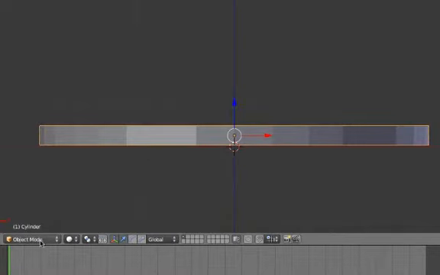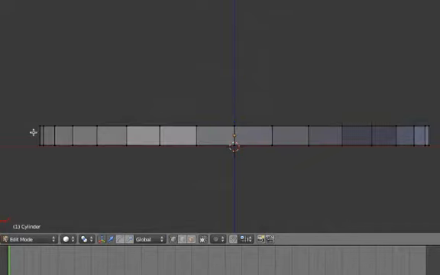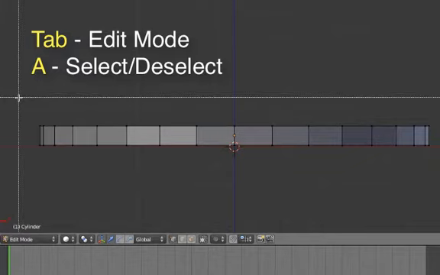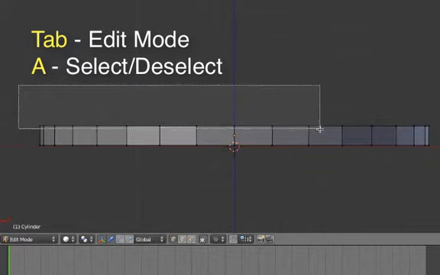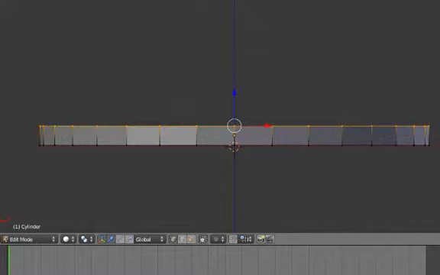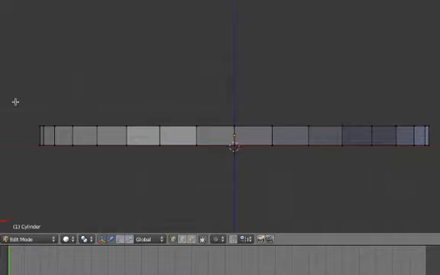I'll go into edit mode, which you can do by hitting your tab key. And notice everything's selected, so you hit your A key to deselect everything. And I'm going to use my B selector to make a box selection, and I'll drag so I just get the top. Now before I do that, I'm going to select that and I'm going to undo, because one thing I forgot again was go down here and make sure that you turn this off, because right now I'm only selecting visible. Let me just show you what I mean by that.